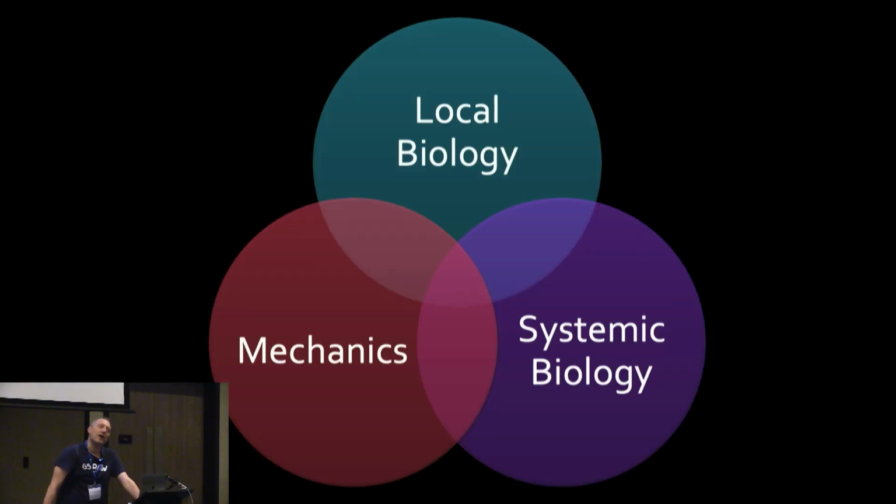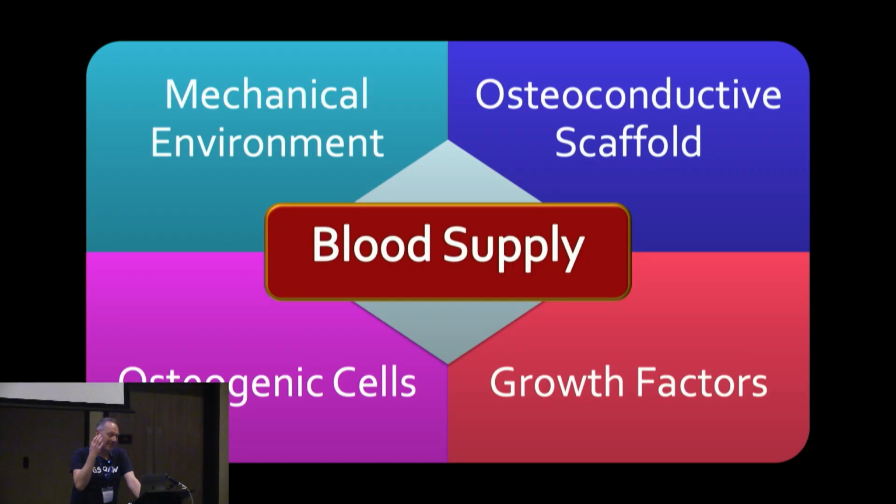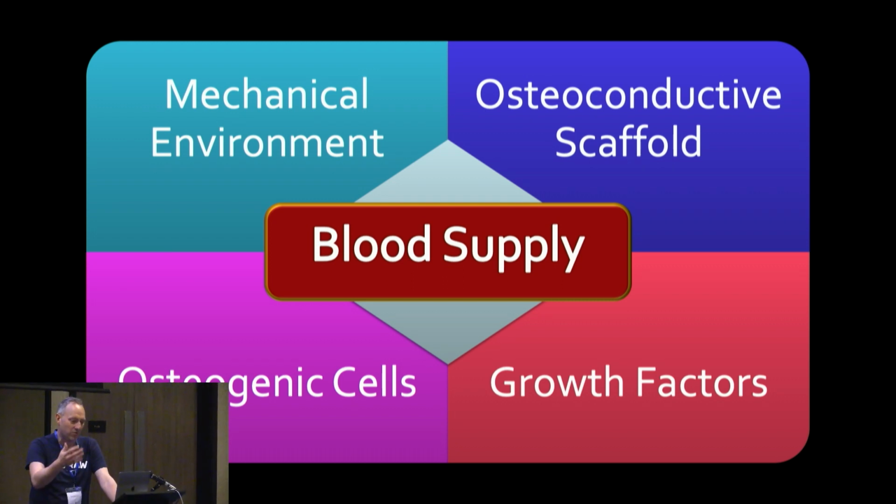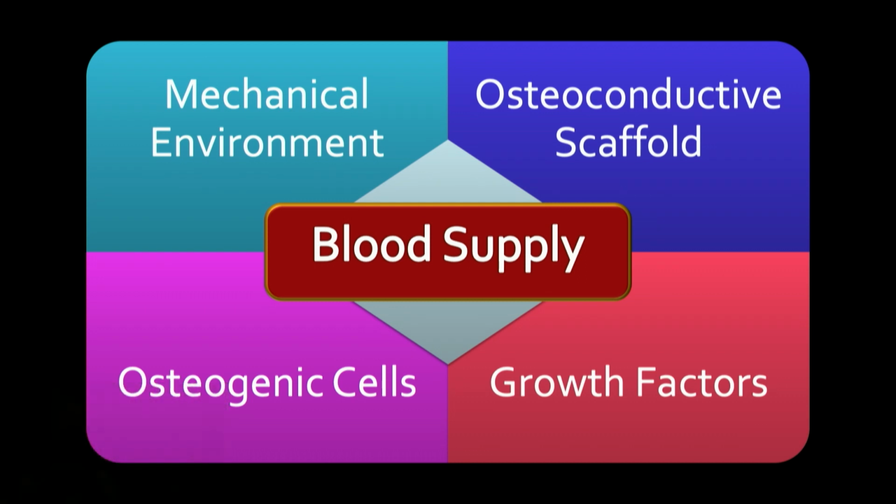If we think about how fractures, and therefore, in this context, non-unions, heal, again trying to keep things simple, I always like to think in terms of the mechanical environment and the biological environment, and I divide the biological environment into local biology and systemic biology. We've seen this before. It's just a model for thinking about things. There are different components that contribute to the healing of a fracture or a non-union. The mechanical environment is highlighted here, and we've heard a lot about that already today, but we always think about the presence of an osteoconductive scaffold, cells which can form bone, and growth factors which will stimulate those cells, alongside a good blood supply.